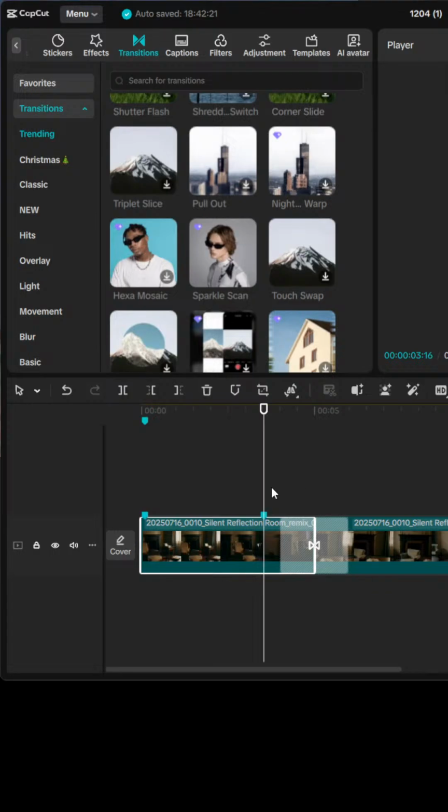So if I marked it here and I marked it there, do you see that marker? That's a zoom marker. I can mark this portion of my video and say, okay, I want this video to go from this size or this angle. And then as the video progresses and gets to this mark, you say you wanted to do this, right? So that's exactly what I want to do.